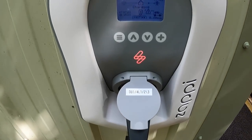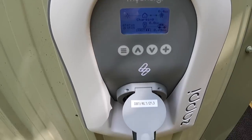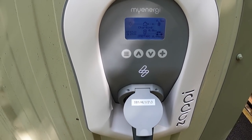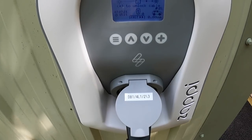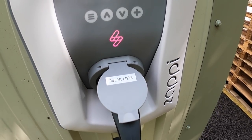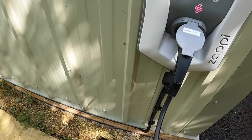Okay, so if we simulate an error there, pretty cool, RCD checking, and it comes back to charging. And then we can do a neutral fault, and it will turn the charger off effectively, and it won't let it charge until that's reinstated. Pretty cool. But yeah, just with your cable, go through your manufacturer's instructions, and we're pretty much done on this one.